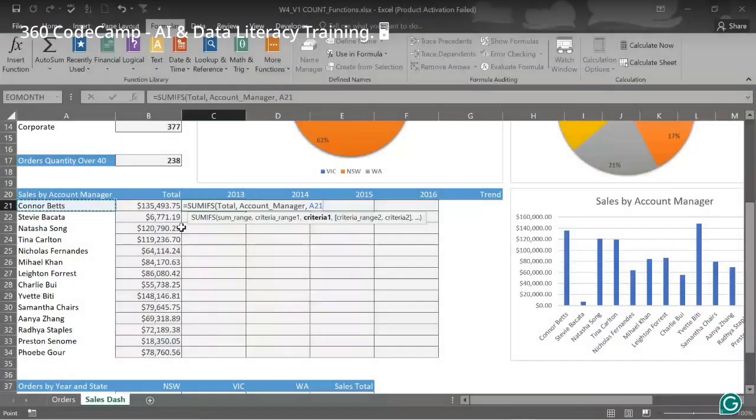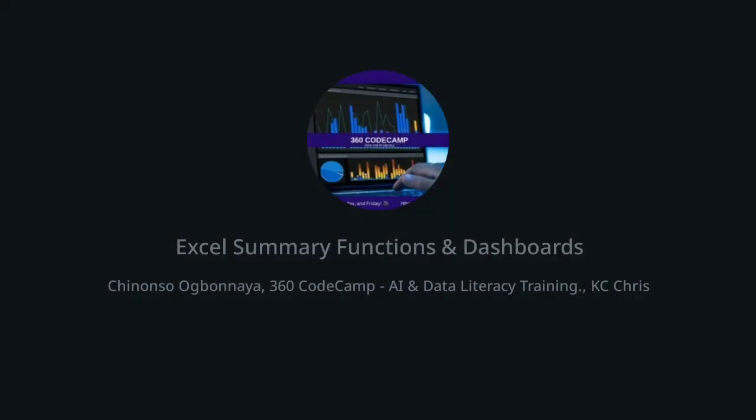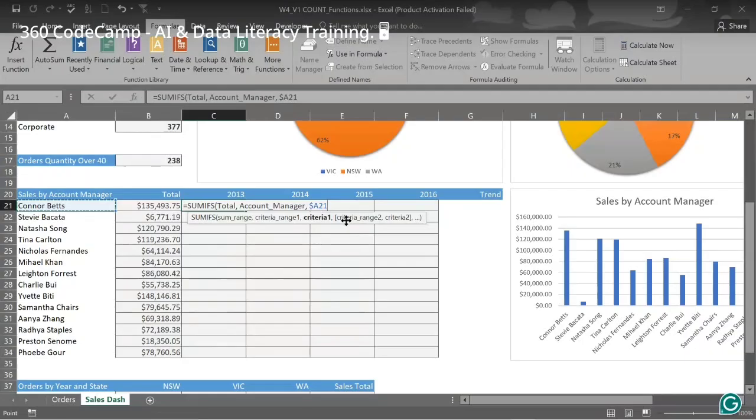So to do this, you press F4 once, press it again, 2, press it again, 3. 3 times we press it, we are able to make the $ be before the column A, which makes the column A absolute. If the $ was in the middle here, it is the row that we are making absolute, not the column. But this time we want to make the column absolute. Absolute means it will not move, the formula will not copy to another cell. Okay, but the row can move down, can copy down.